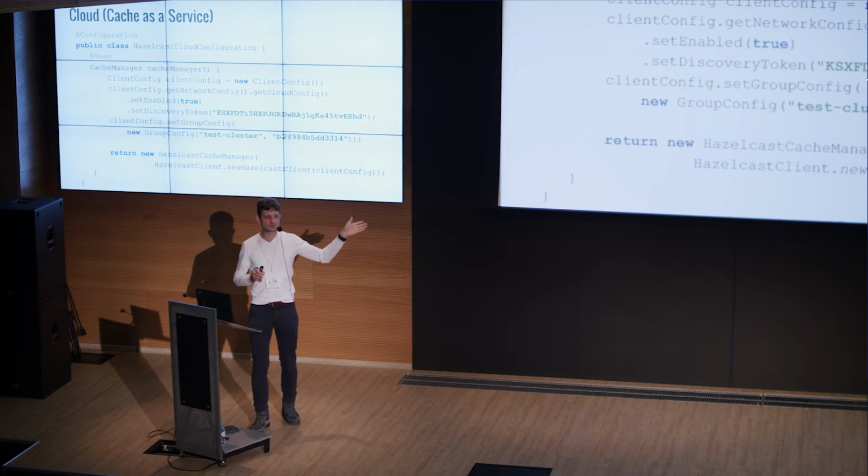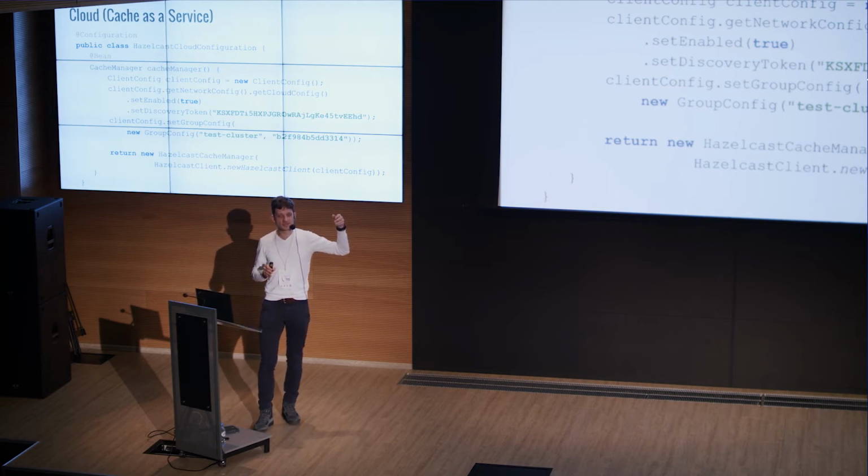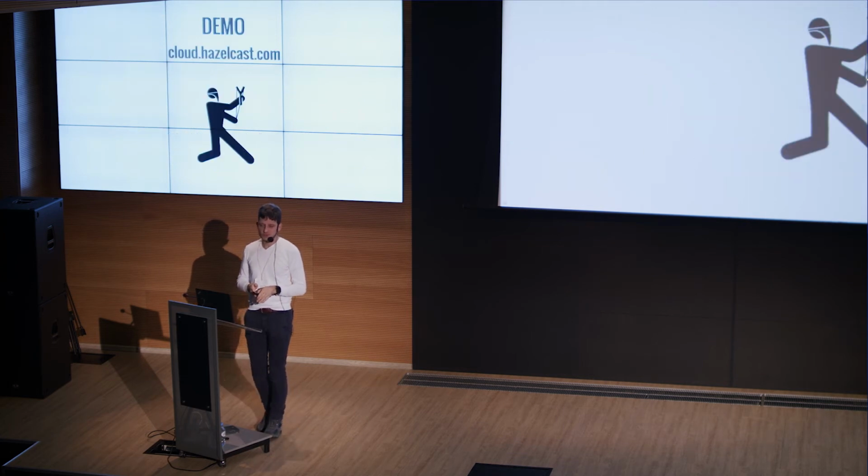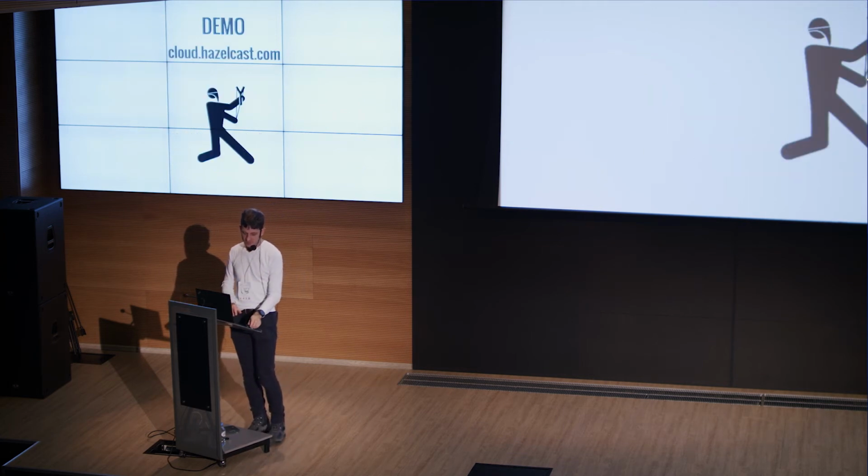I show you the Hazelcast configuration. However, it's not very specific to Hazelcast. Actually, almost all cloud solutions work in that way currently, that you have some discovery token to discover your cluster. No matter if it's Elastic Cloud for Elasticsearch or Mongo or whatever, they use the same way. Let me show you a very quick demo on the cloud, how to use the cloud version, and meanwhile comment on the problems we can have there.